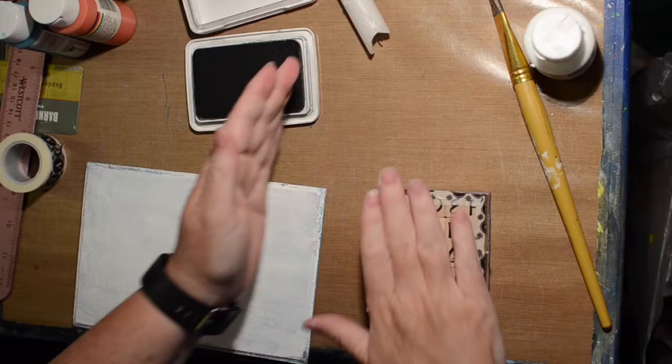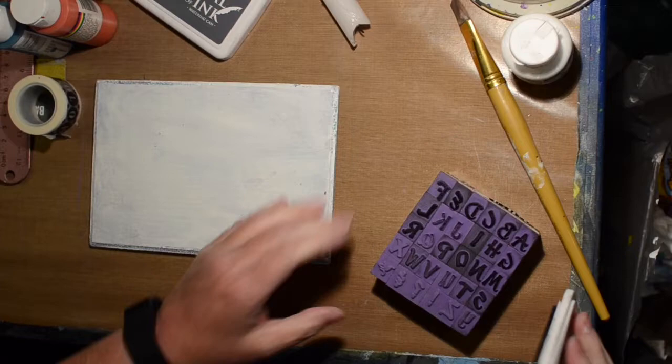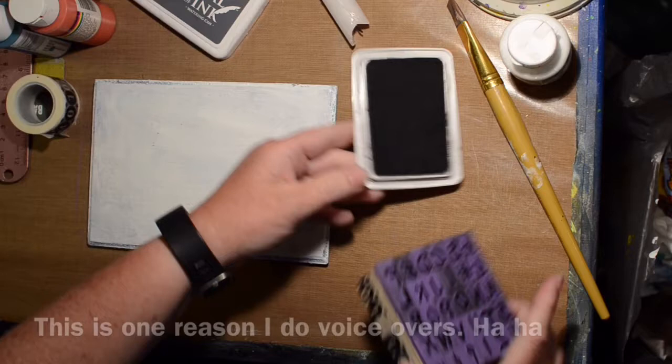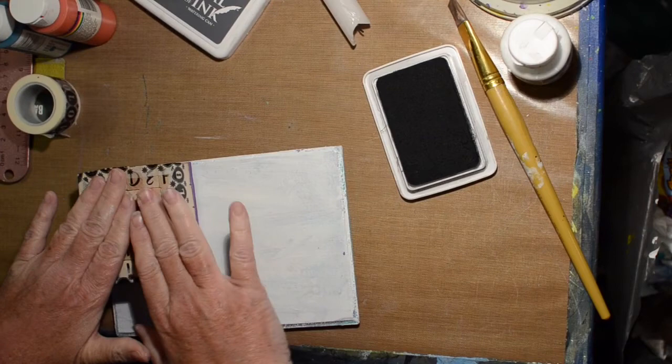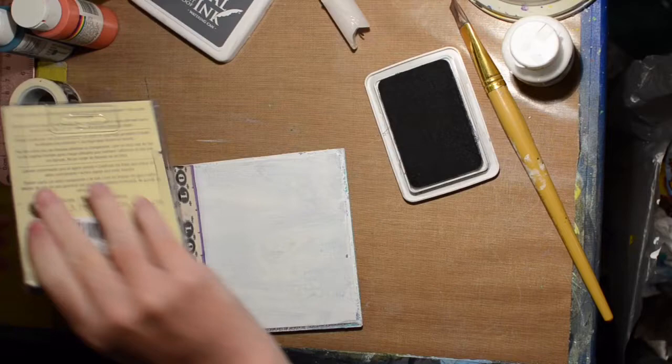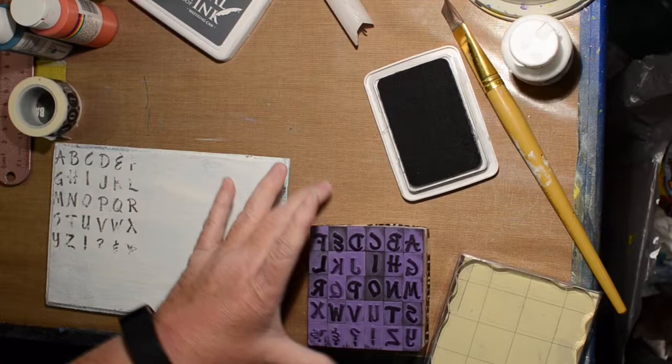So now I'm going to ink them up, hopefully. Well, they're not inking very lovely. Ink, ink, ink. Okay, we'll see how this goes. And then we're just gonna set them on just like that. That was my acrylic thing. Get it nice and level. Cross your fingers. Yeah. Kind of okay.